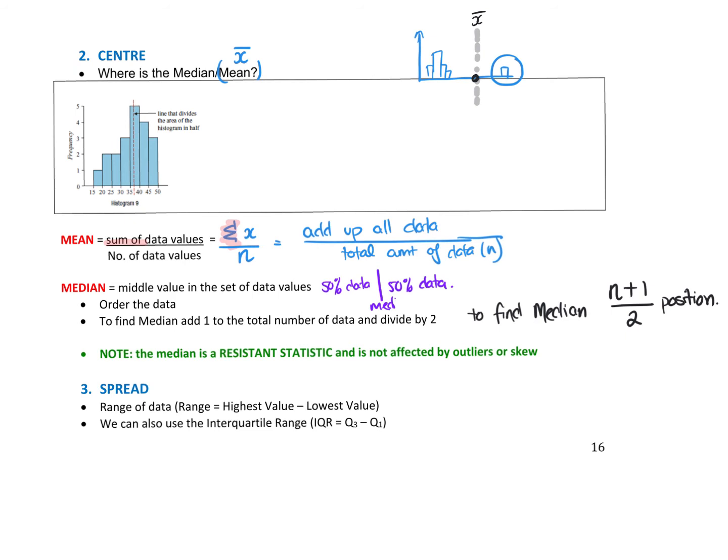When you find the median, because 50% of the data has to be above or below it, you're going to find the median is down here. So you'll see the median will be down amongst the middle of the majority of the data, because 50% are going to be above it and 50% of the data is going to be below it. So it doesn't matter even if there's that one outlier, the median will not be affected. That's why it's a better measure of center when you have skewed data or outliers.